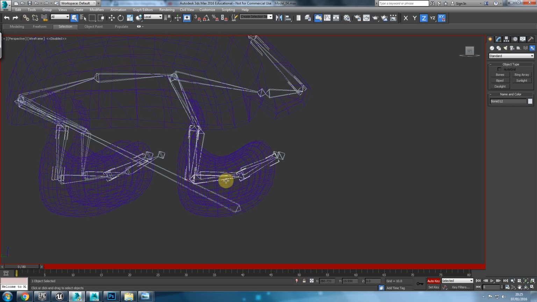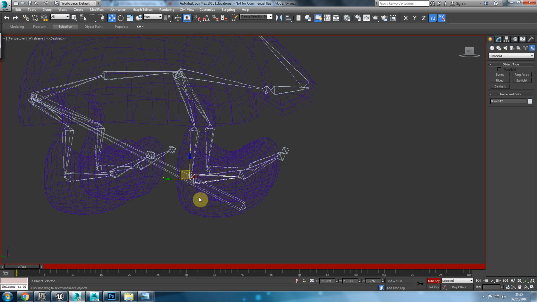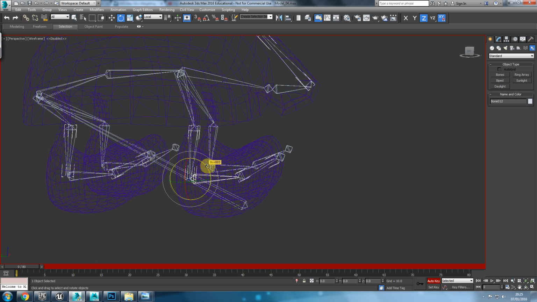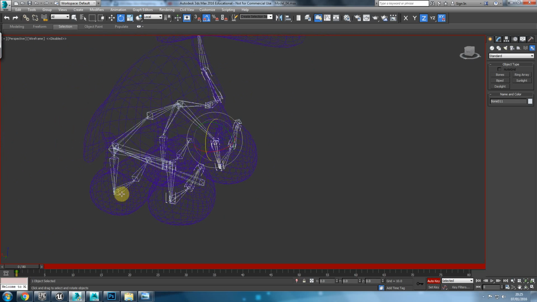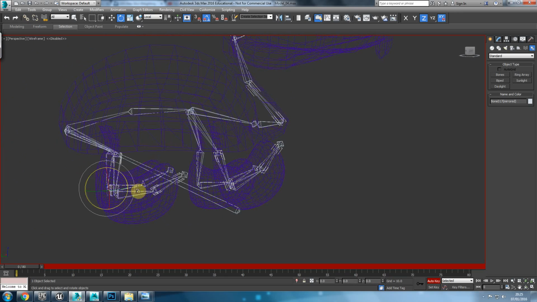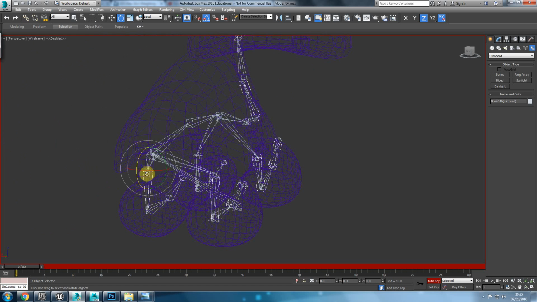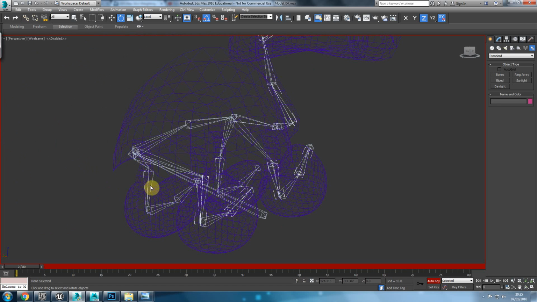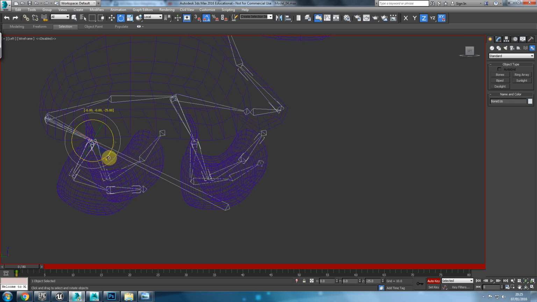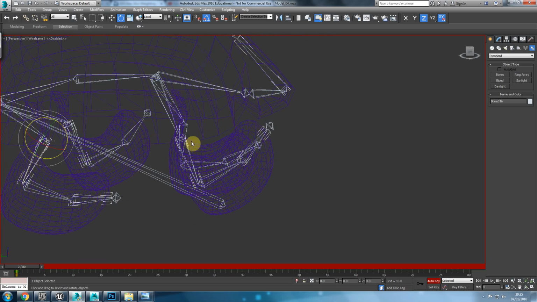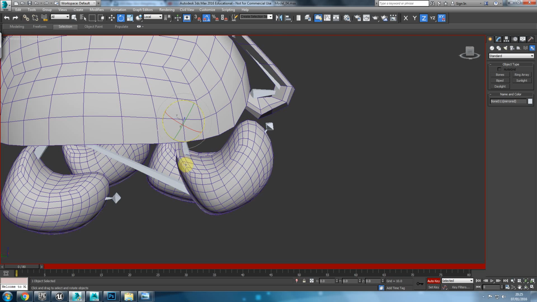Well, what we'll do is we'll have him. I'll turn my angle snap tool on now so I know how many degrees I'm moving everything. Here I will move this bone 25 degrees, and I will also do the same thing with this 20. Sorry, which one did I move? I think I moved that one. We could actually freeze this. We don't need to select this. 25 there. And let's go to the left view, select this one, 25 here, and same with the other one, 25 here. Okay, so that's what we're going to start off with.